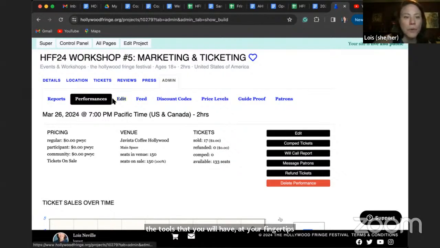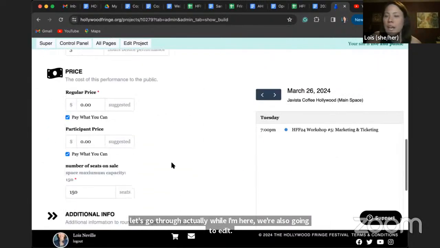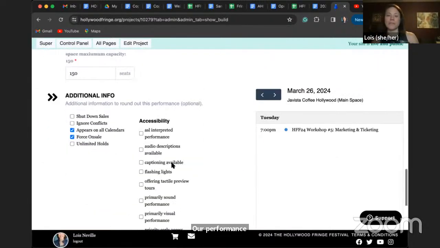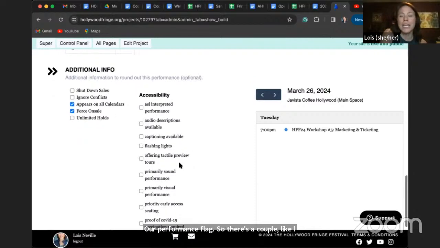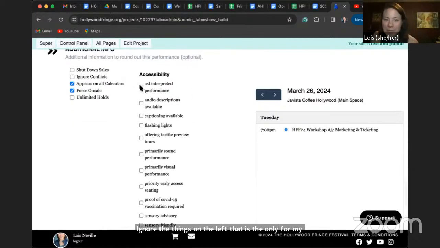Okay, while I'm here, we're also going to edit our performance flags. There are a couple, like I said, of the performance flags that are in each performance, so this is per performance and not in your project. That's going to be your accessibility here. Ignore the things on the left. That is only for my site admin, so that won't be available to you. For accessibility: is this an ASL interpreted performance?